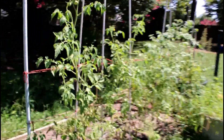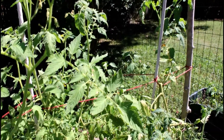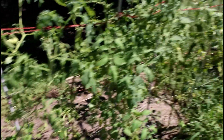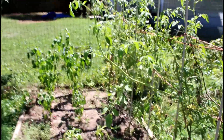Speaking of tomatoes, I have some new baby tomatoes. The tomatoes kind of took a hit while I was away because they weren't getting regularly watered. But they did make some tomatoes during that time — I know there had been some green tomatoes on there when I left. I just told the person cat-sitting for me to help themselves to any tomatoes that showed up in the backyard while I was gone. Now the tomatoes have gone through a reset after their brief period of drought, but they're putting out a lot of new growth and some new tomatoes. Luckily the season here in Virginia — I'm probably not going to get my first frost until end of September, early October, so I should still get some of these tomatoes.